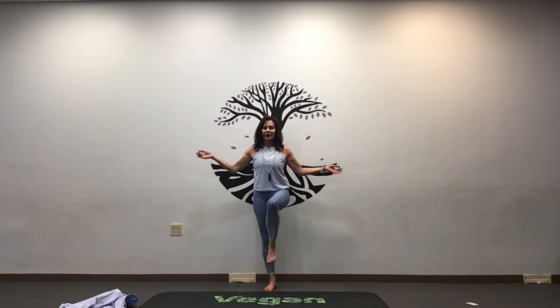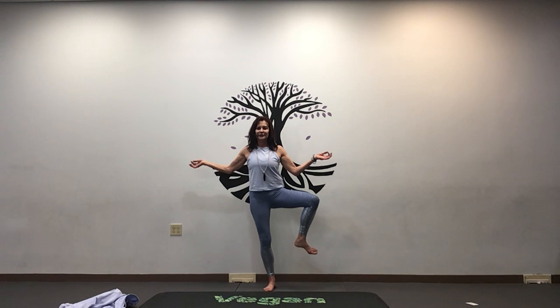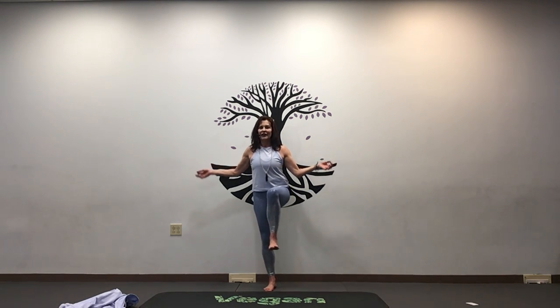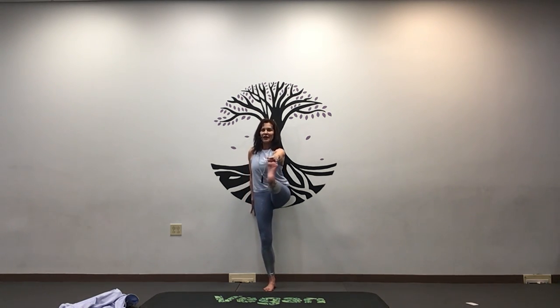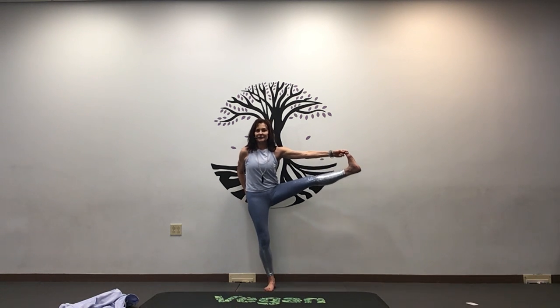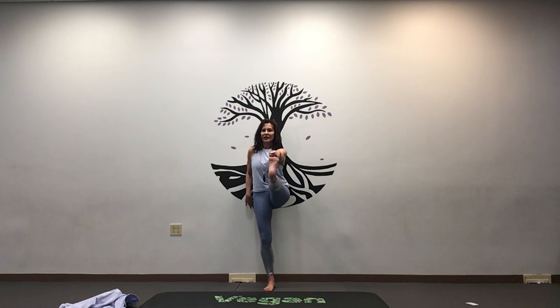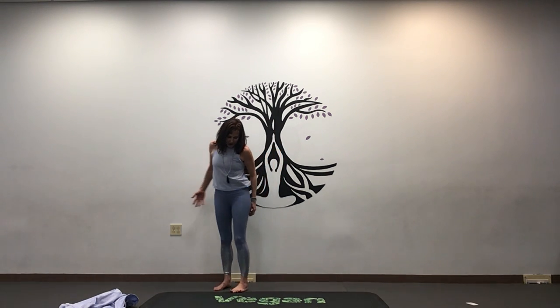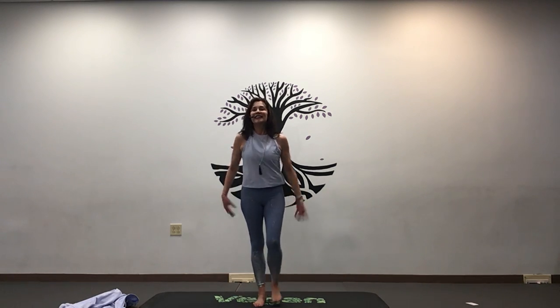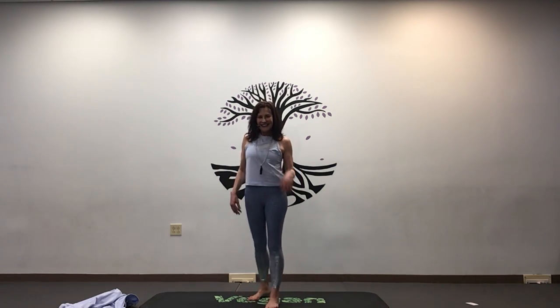Bringing your leg up to the side. Leg forward. And then reaching for that toe and bring it out and to the side. And forward. And back down. And shake it out a little bit.